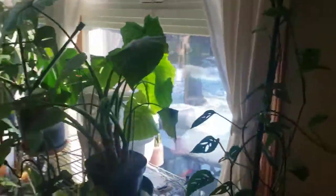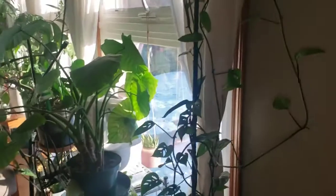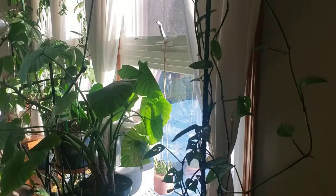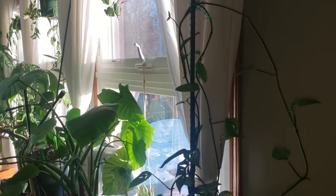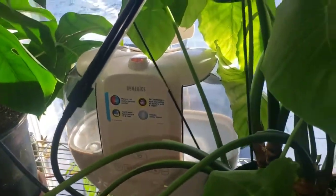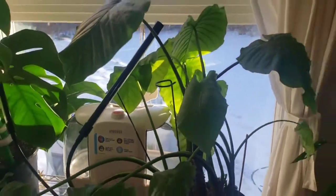I'm going to have to try to take some unique angles here because the sun's coming in. It's wintertime here in Chicago. It's a couple days into January. And these plants are really close to a window. Most of my living room here is window, so I always kind of worry about the cold and humidity levels. We did pick up this Homedics humidifier from Costco. I think it was like 69 bucks. Does a really good job, puts out a lot of humidity, but I don't really have a great place to put it in my house.